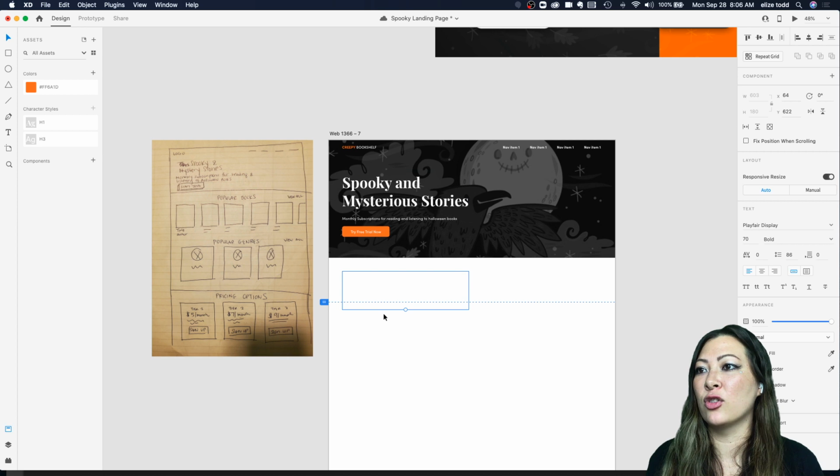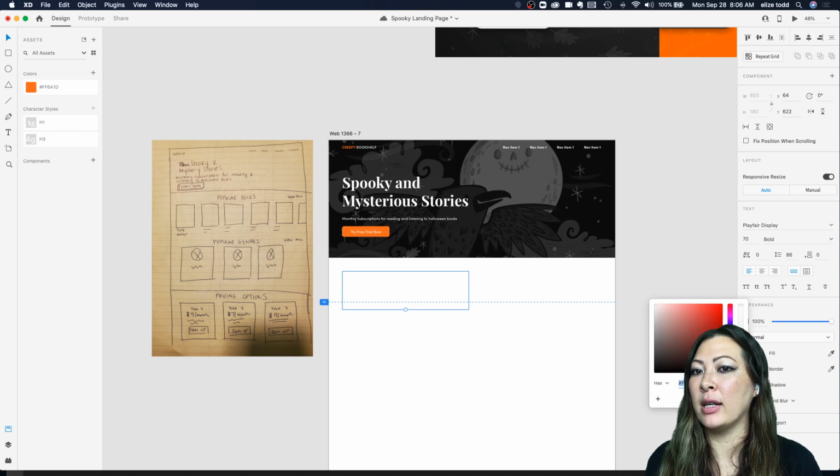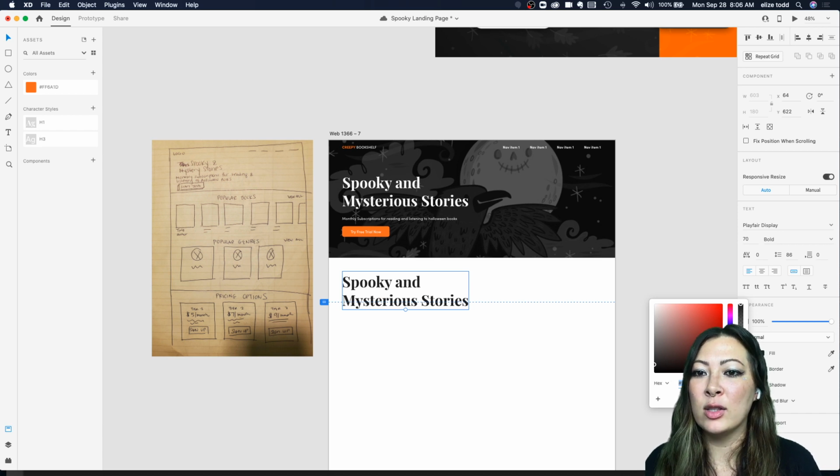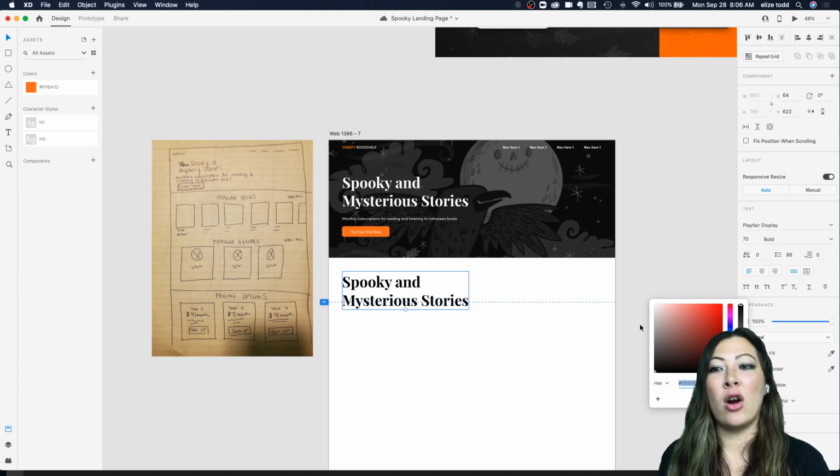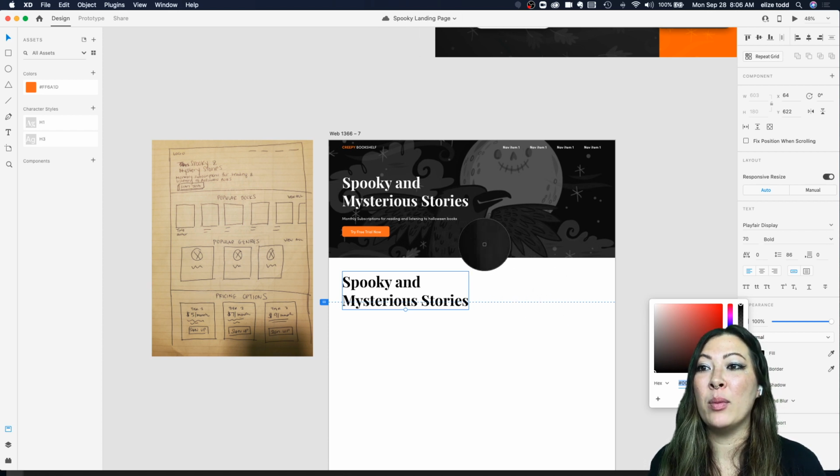So I am going to now make my second heading type. I just drag this first text over, and I'm going to use this little eyedropper and take a black that's not completely full black. So this is 1E, 1E, 1E, and otherwise complete black is 0, 0, 0. Typically you don't want to use such stark black. It can feel more ominous, a little too intense with that contrast. Having a nice softer black is a little more pleasant for the eye.